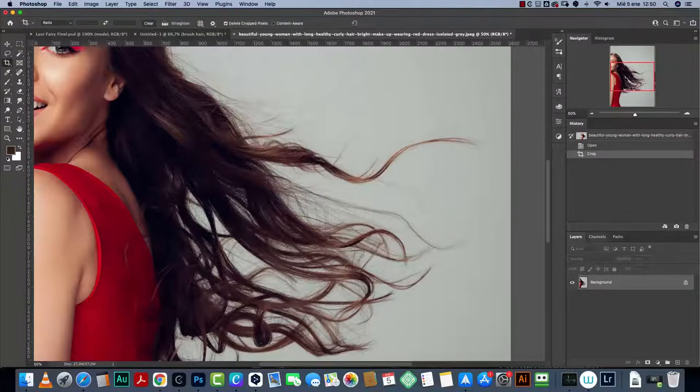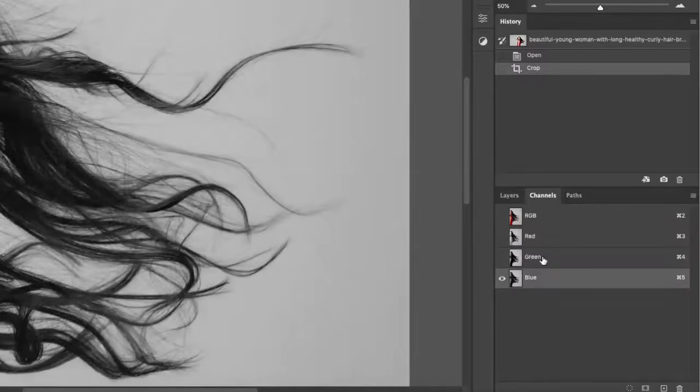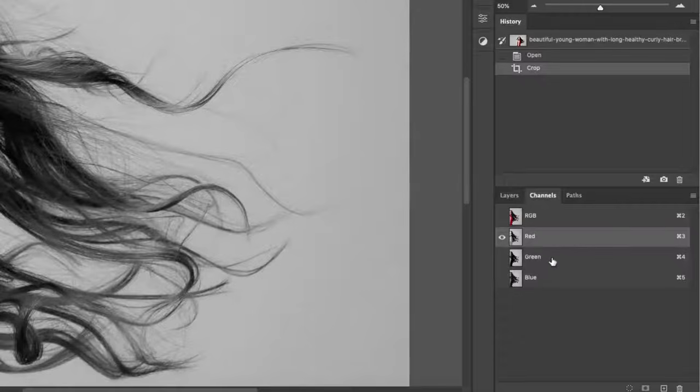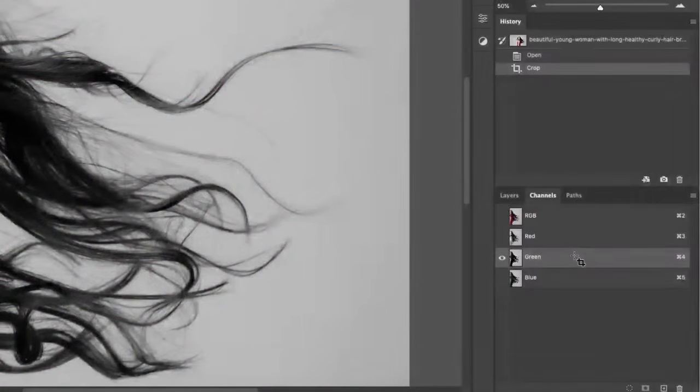The technique consists of going into the channels first, and here you can see we have 3 channels: red, green, and blue. Our objective is to create enough separation between the background and the hair so that we can extract it. Now, if you go through these channels, the red, green, and blue, you will see that in our case, the green channel is the one that gives us the most contrast between the hair and the background. This is not always the case because it really depends on the color of your background. My background in this case kind of has a greenish tint, so in my case this one works.